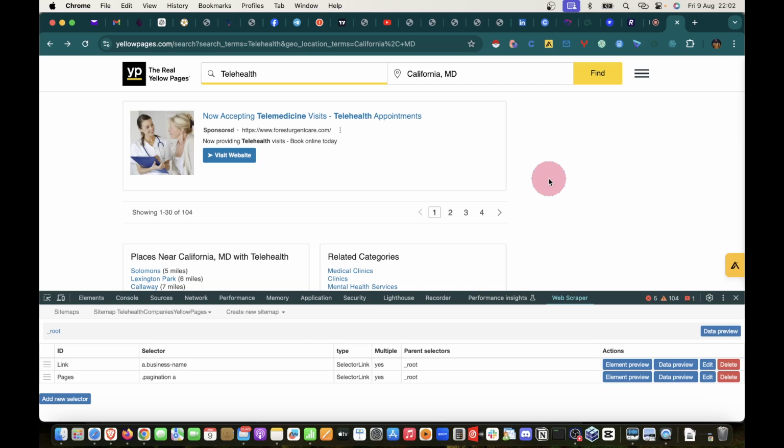But there is one more thing. What is that one more thing? Now, you need to be able to link these two pages. You need to be able to link both of them. Because if you don't link them, it will not know that you want it to continue doing the same thing on page 2, 3, 4. How do you link them? This page where you are, you come and click on edit here.